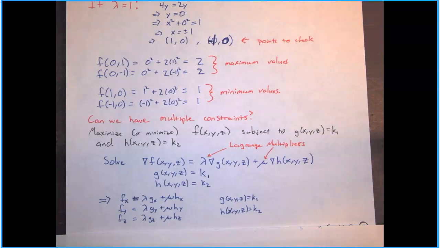All right, that's it. That's chapter 14. I think there's an example of one of these in the book. I'm not going to go through an example. Just wanted you to know that if you work in an area of optimization, you're doing some kind of optimization problems in some other class, or you end up working in an area that does optimization. For instance, a lot of machine learning, data analysis use optimization all the time. This is a method you can use to optimize functions. And you can have as many constraints as depends on your problem. You just keep adding Lagrange multipliers times gradients.